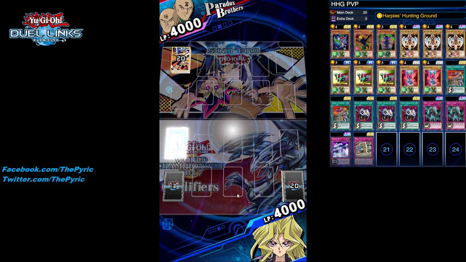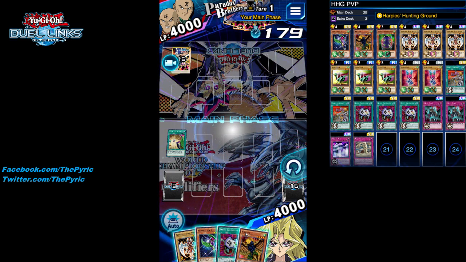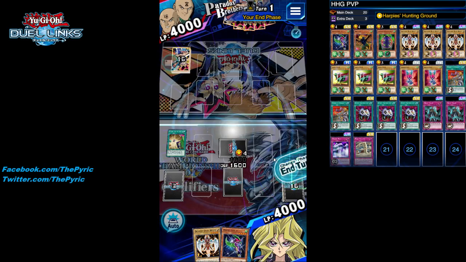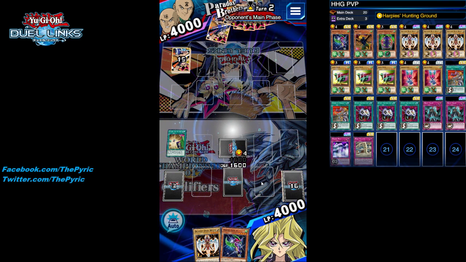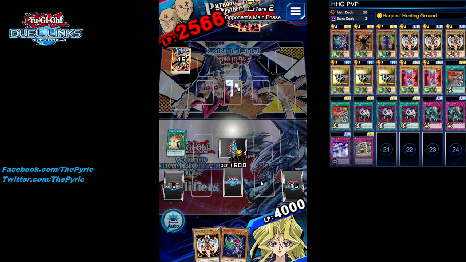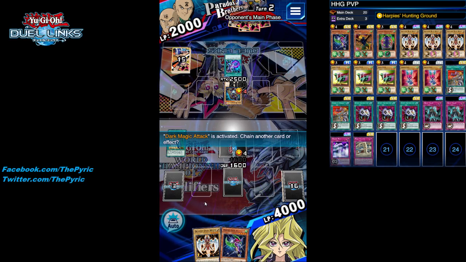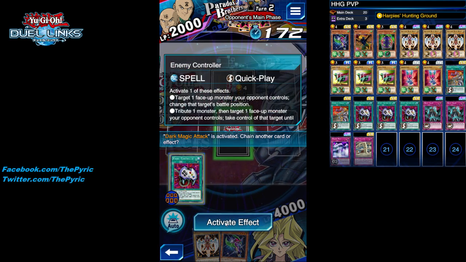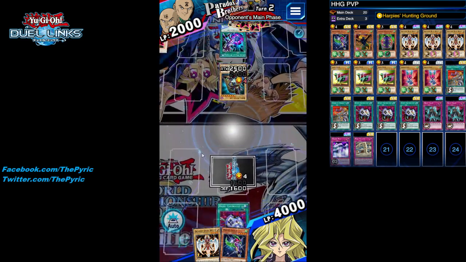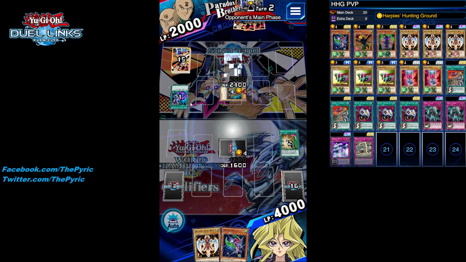Alright, going first, let's see what these Paradox Brothers are up to. Alright, well the Paradox Brothers are not balanced, they're not restart. So, we're probably looking at some 3-star demo. Got a Harpy number 1 and an Econ, so it's not awful. Alright, it's a Dark Magician. Dark Magic Attack. That's rude. This is actually one reason why it's iffy about setting cards against this deck.